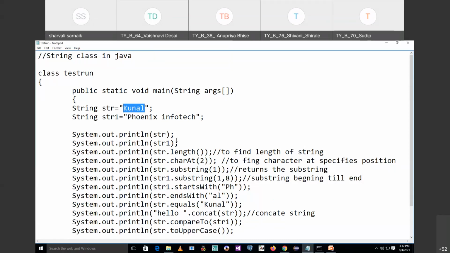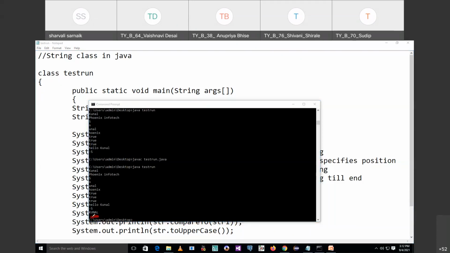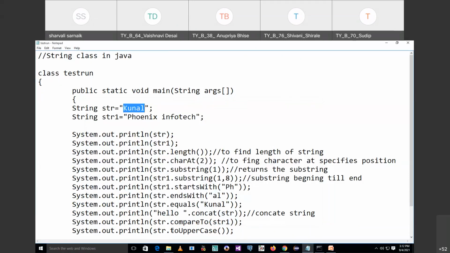Now see, it is in lowercase, so I will convert it to uppercase. See, now the output which I am getting is in uppercase. Similarly, if I want all the wording in lowercase, I will write toLowerCase. By default, if the string is in lowercase, it will display it in uppercase, and if it is in uppercase, it will display it in lowercase. So the similar function to convert to lowercase is toLowerCase.